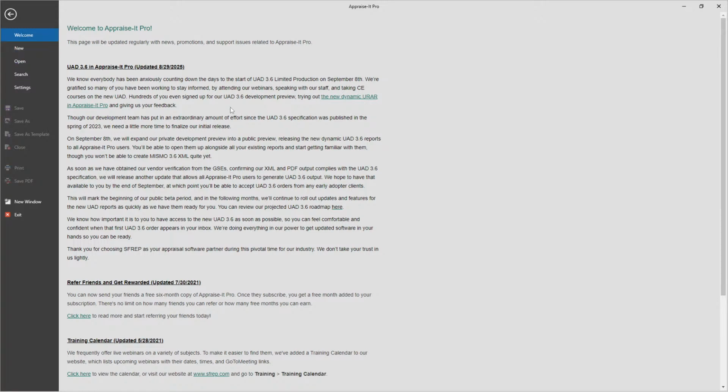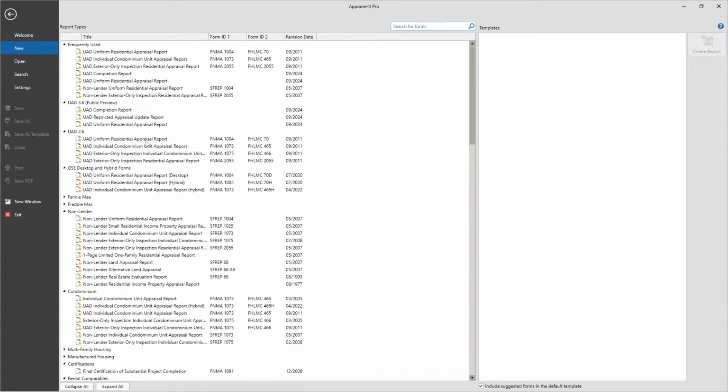In this welcome area, this is where we put information that we want to disseminate to you guys. We're never going to put flashy GIFs or images or videos or anything like that in there. It's always going to be text, and we don't update it too often. You can see the last time that we updated it was back in August. We'll probably be updating it again here in the next day or two, possibly Monday. As we get GSC certified for the UAD 3.6, there'll be another one that'll pop up here. But we don't update it too often. But this is just a way for us to communicate with you without having to email you or call or anything like that.